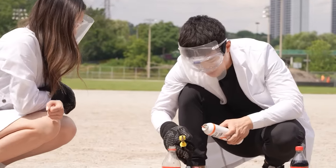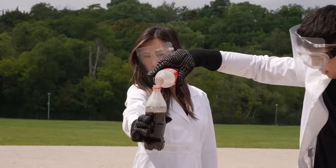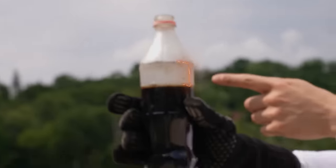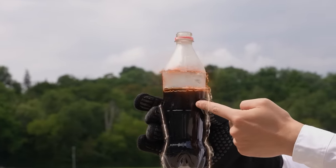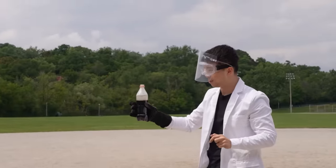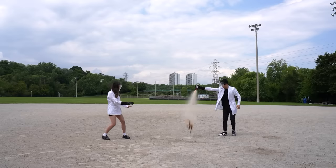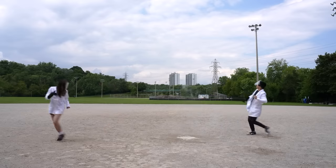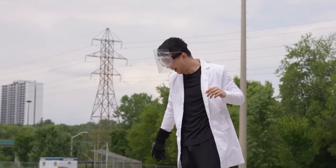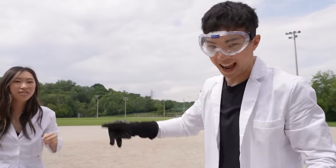Okay, so what we're gonna do instead, we're first gonna fill up this Coke bottle with only butane, and then we're gonna pour it into this Coke bottle. On top, we got a butane layer, and then on the bottom, we got a Coke layer. Once I flip this over, that's when the reaction will start. Butane rocket, one, two, three. Whoa! Now we gotta do a bigger version of that. That was crazy.